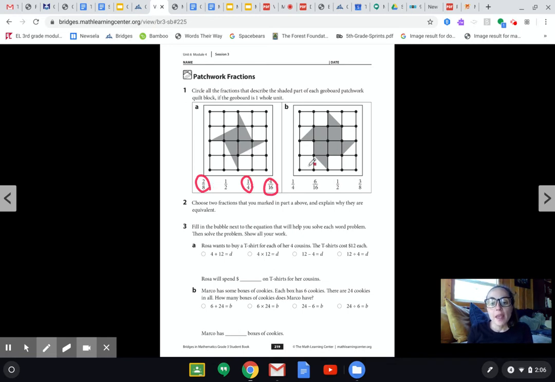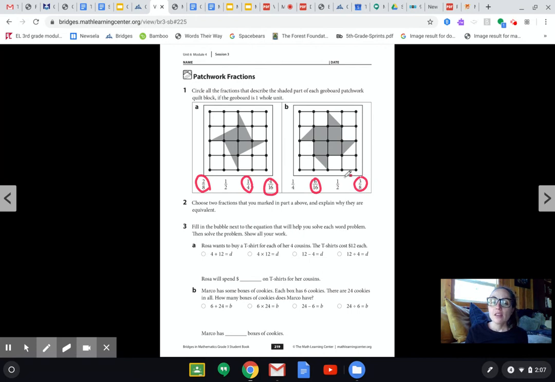This next one, again, I'm going to go ahead and circle the 16ths because it is 16 squares, trying to figure out which ones are shaded in. Okay, so now I'm going to need to do some work with the 6/16 fraction. So I'm going to think to myself, what does this 6 and 16 have in common? Well, it's not 3, but 2. How many times does 2 go into 6? 3 times. How many times does 2 go into 16? 8 times.